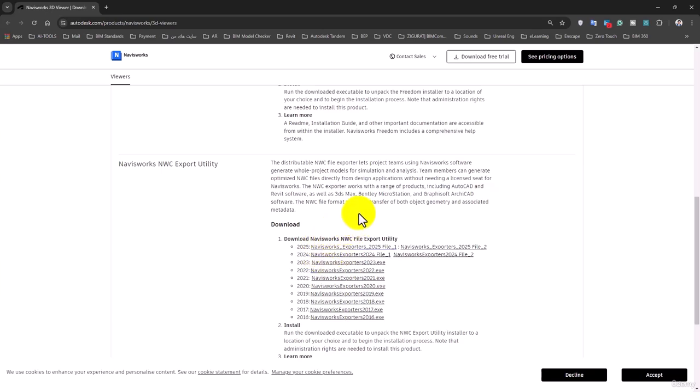What is the usage of that? You can use it with Revit, AutoCAD, 3ds Max, Bentley, and, for example, Graphisoft Archicad, or different software.